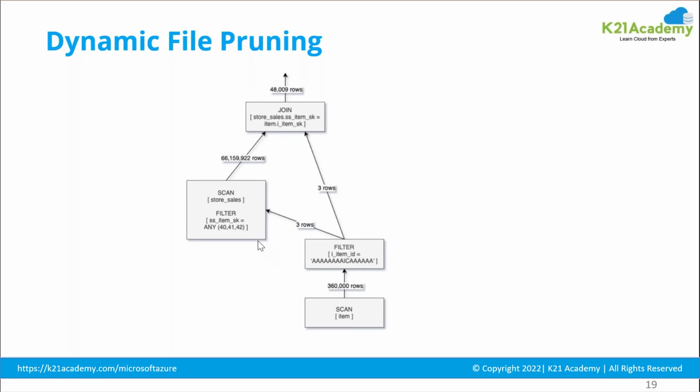At runtime, we can receive the output of certain operations which can assist us in reducing the unnecessary scanning of the files, right? So this information we pass here so that it knows it only has to scan 40, 41, 42, thereby reducing it to 66 million rows, and then eventually this join gives us 50,000 rows. If you do not use dynamic file pruning, this scan will take billions of rows and then eventually return just 48,000. That is scanning an elephant, returning a rat. We don't want to do that, right?